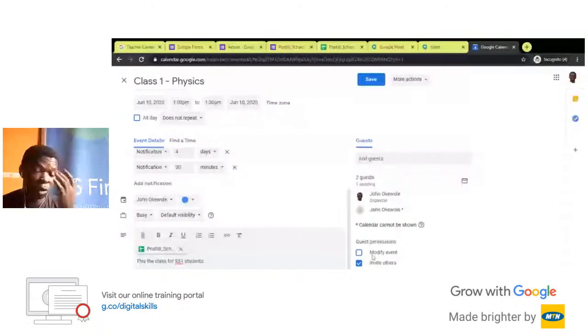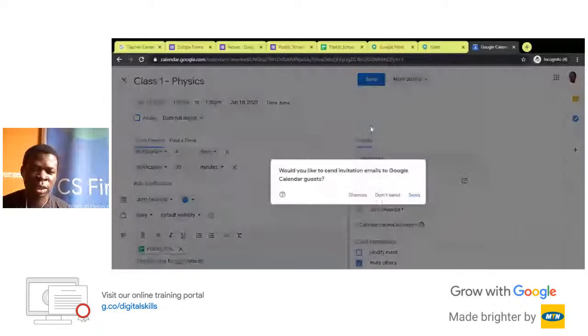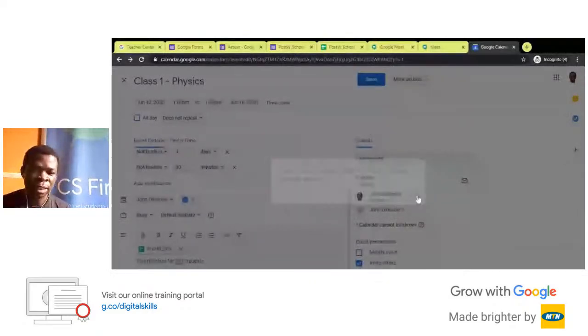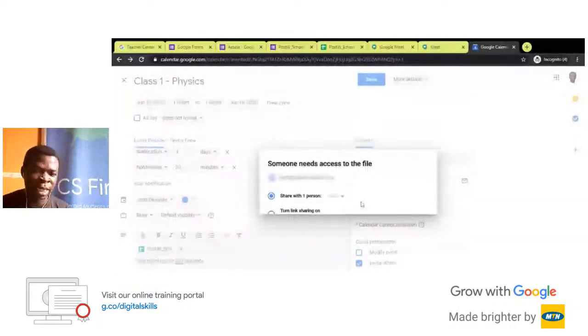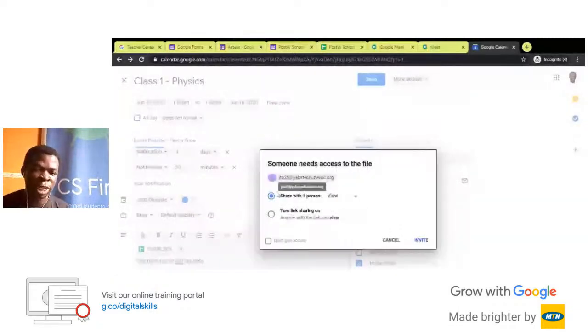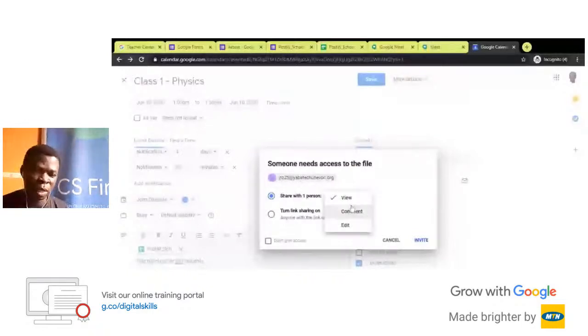If you are not the only moderator on the calendar, this could actually be done. Immediately you click save, it's going to ask whether you would like to send invitation emails to Google Calendar guests. Yes, I say send. Then it notes that I had an attachment and asks whether you want them to view it, comment, or edit it. I want them to be able to view it or just comment on it, then I'll click invite.